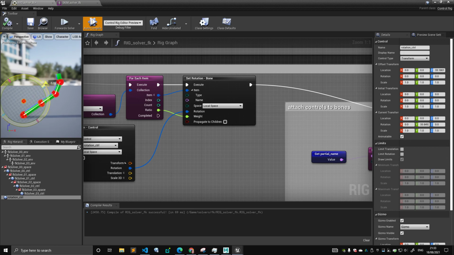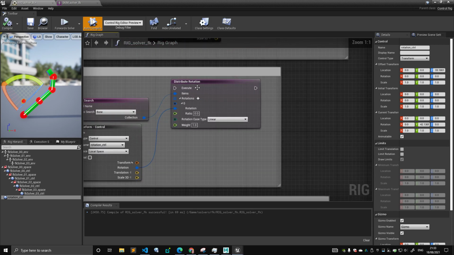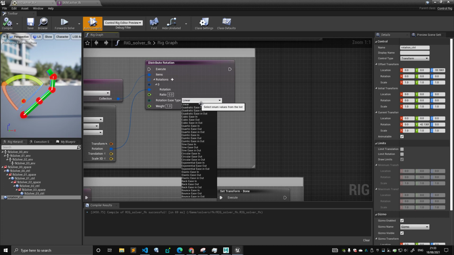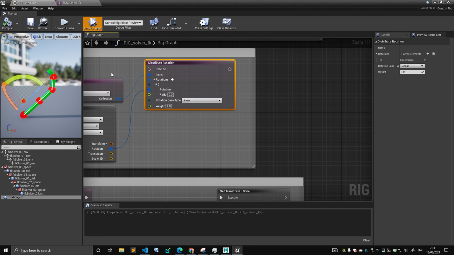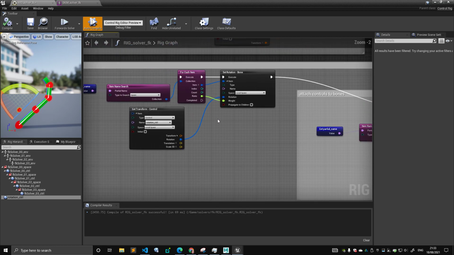So this is the way I would rig a tentacle, where you have a lot of segmentation at the very end, really fine-tuning controls, and you have more rigid at the very beginning. And this is very similar to what the distribution node does, although the distribution node has different options to interpolate this rotation along the curve, which gives you much more cool controls.